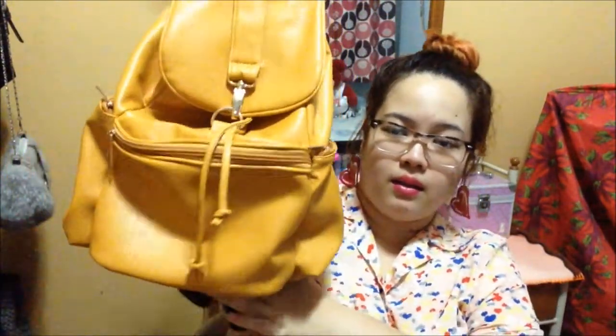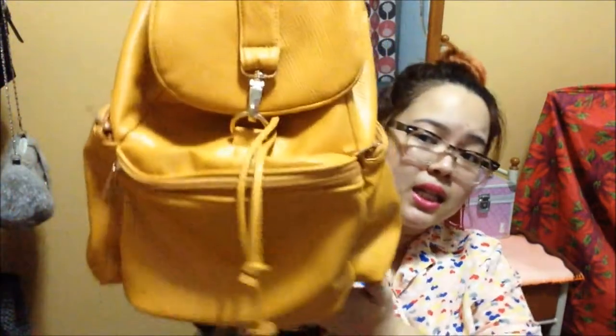The last thing that I got is from SM City Cebu again. It's this faux leather backpack. As you can see, for a backpack it actually looks very chic. You also have the straps, and you also have another zipper here — a zipper here and two zippers on each side. You can actually open this one and get a big compartment inside. Then you have two compartments here and another zipper inside. I got this for 799.75 pesos. The brand is also Parisian from SM.